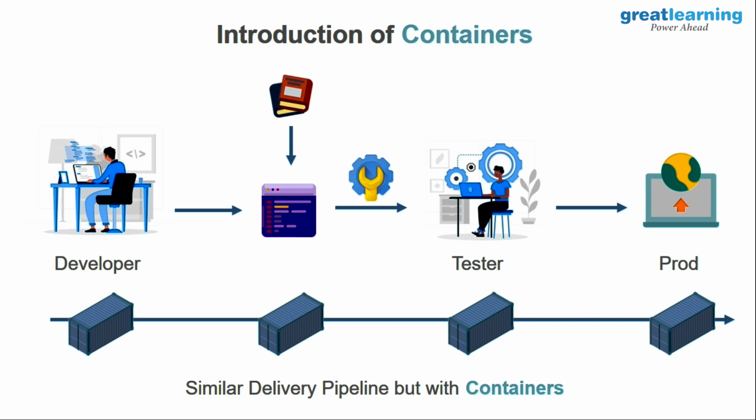And the tester will run the code inside of this environment where all the changes have already been made by the developer. So this time the developer says that the code runs fine on my computer, and the tester also says the code runs fine on my computer. So this is basically what containers do. They help us resolve the problem of bottlenecking.